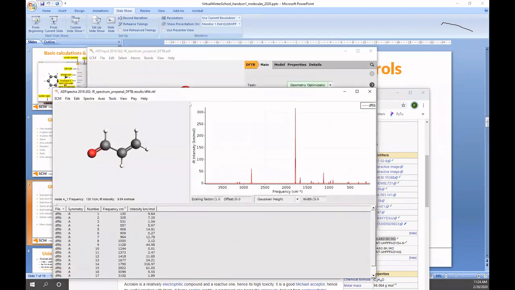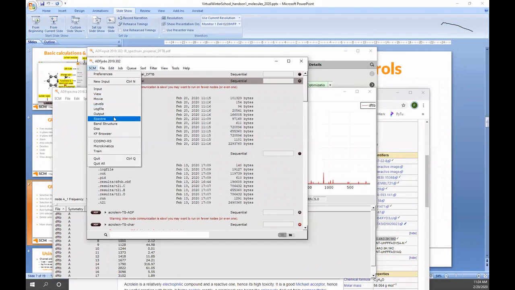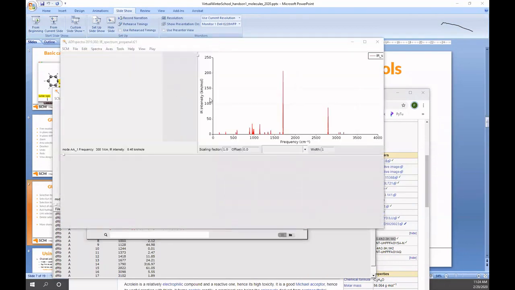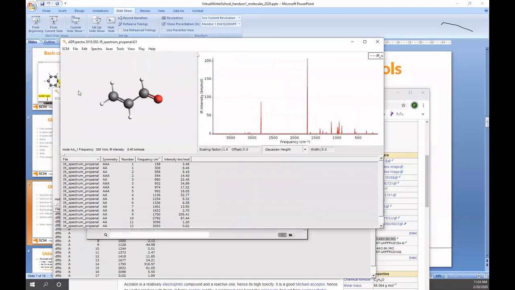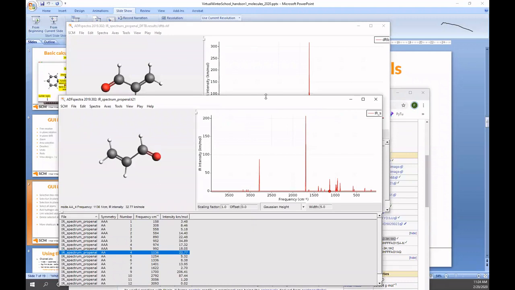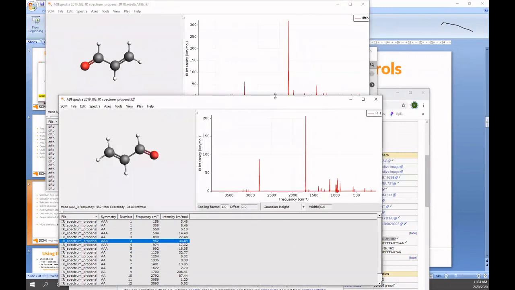So we go back to ADF jobs here, and we select the ADF job. We get the infrared spectrum. Sorry, I've got too many windows open now. So let's see if I can get a nice view of those on top of each other.